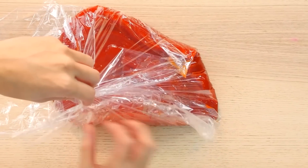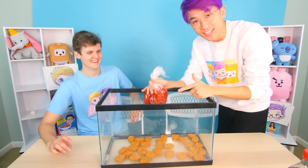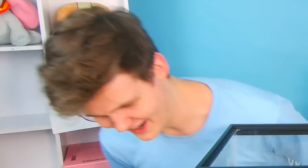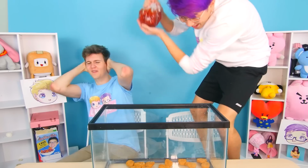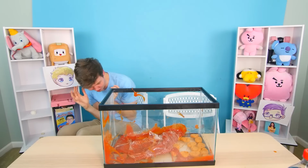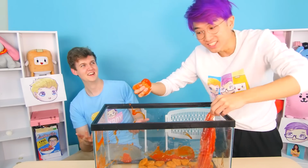You sure this is gonna work? Oh, yeah. What are you gonna do? I'm gonna throw this ketchup balloon bag into this aquarium filled with nuggets and create a massive explosion. Okay. Are you ready, Adam? I don't think so, but I guess. Three. Wait. Two. Why? One. Oh. Yeah. Where was the explosion? Oh, this is a flavor explosion in my mouth.